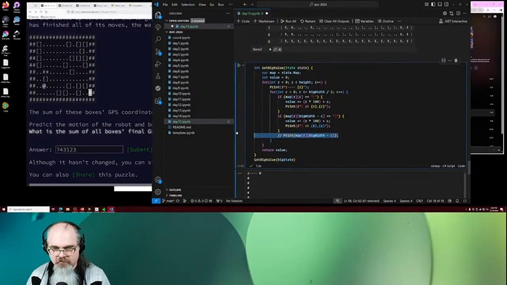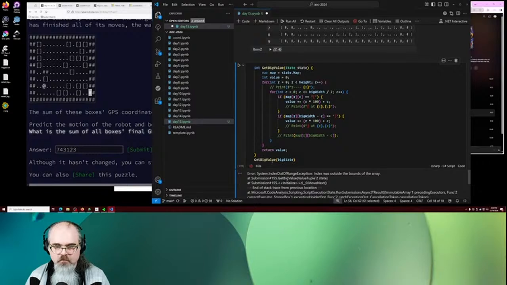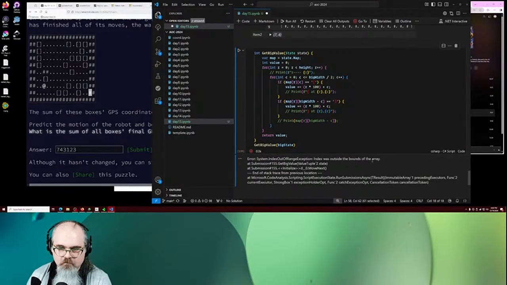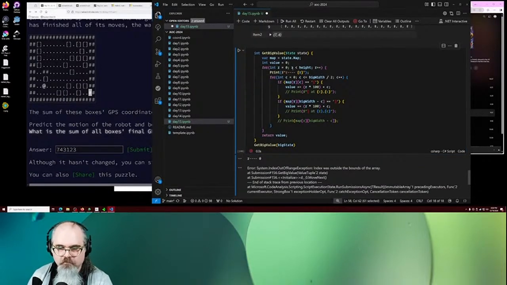Let's go ahead and comment out some of these various prints because I don't think that we need them. I can put them back in if I don't have the results I want. Index was outside the bounds of the array. Okay. Neat. Let's start here. Okay, R0, and we get that almost immediately.